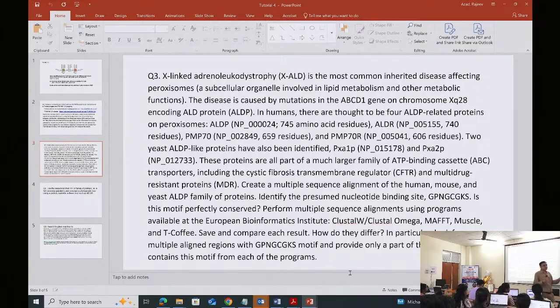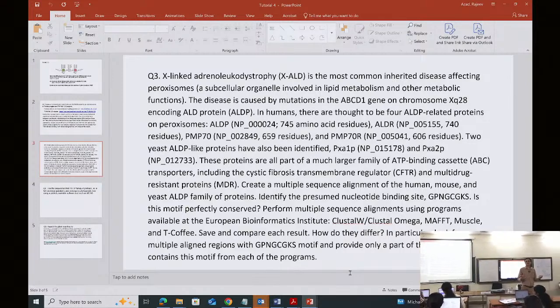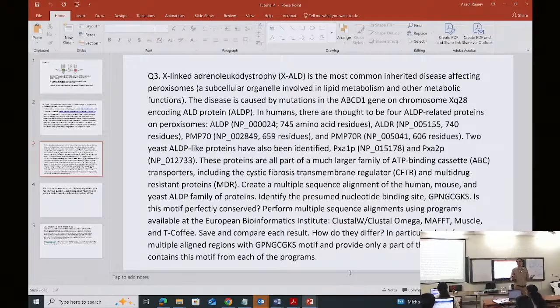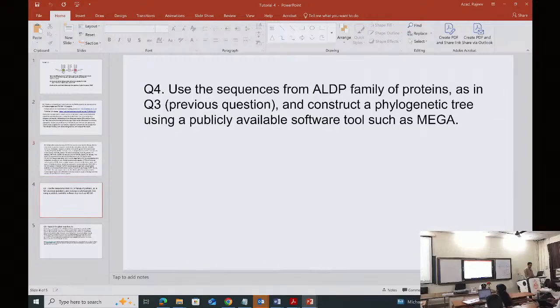So you have to get comfortable with using these tools and understand what these tools can do. That way you will appreciate the usefulness of these tools, and that is why these questions are there. Okay, not a big deal. You have learned how to run BLAST. You can do it. It's even easier than BLAST, multiple alignment. Okay, next question. So I'm about to finish. Then Dr. Sukla will come.